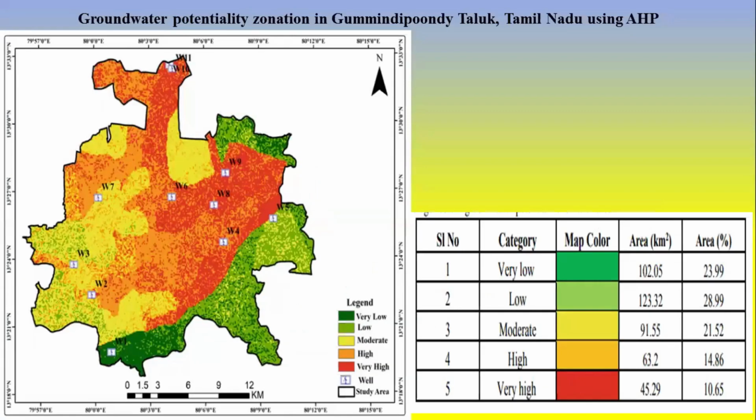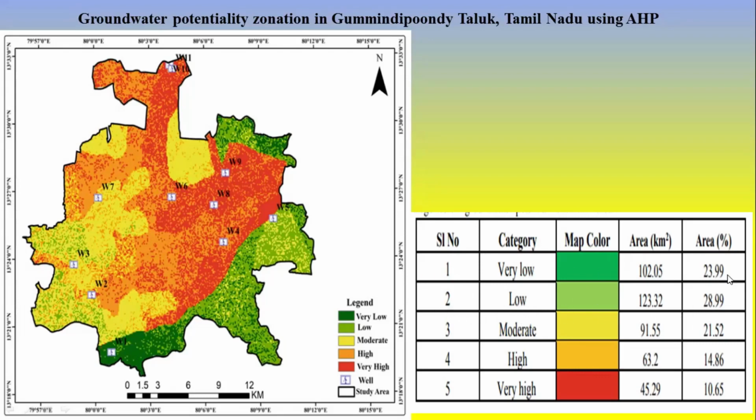Over here, the ultimate result that we received is the groundwater potential zonation of this particular area, and that was done through this methodology. We saw that the red zones are the regions of very high potential, and there are certain regions which are very low. So certain regions have very high potentiality and certain regions have low potentiality. The very low class has 102 square kilometers of area. That is, most of the area is under low to very low.